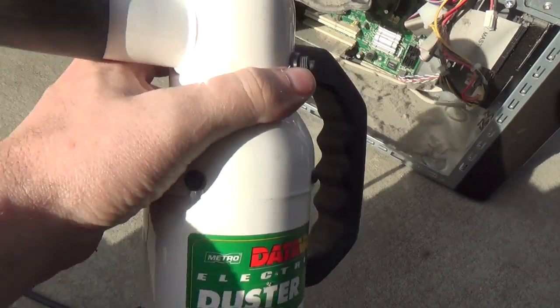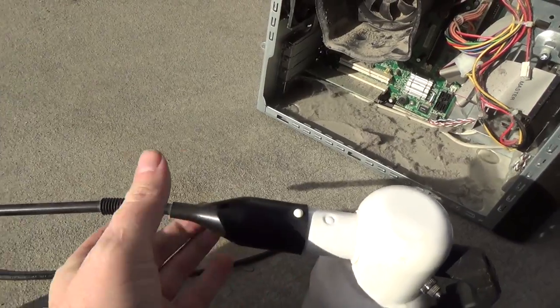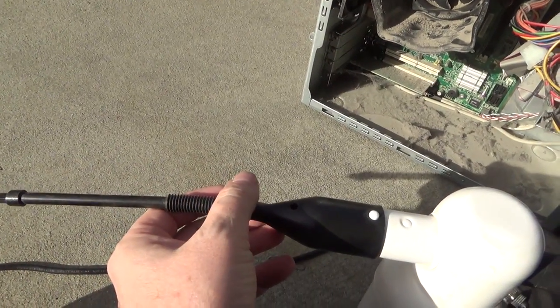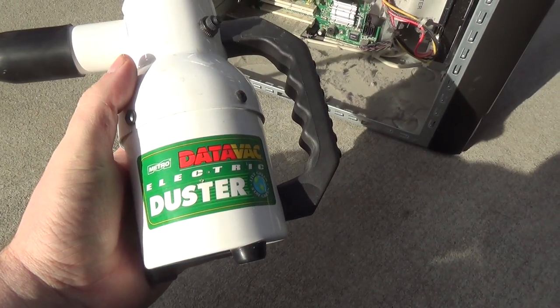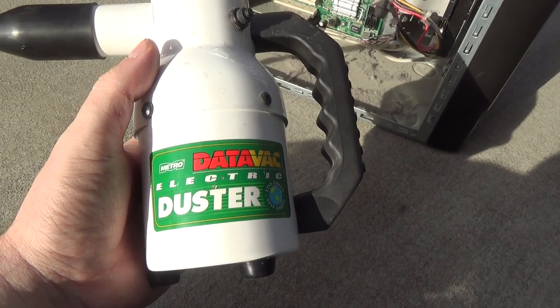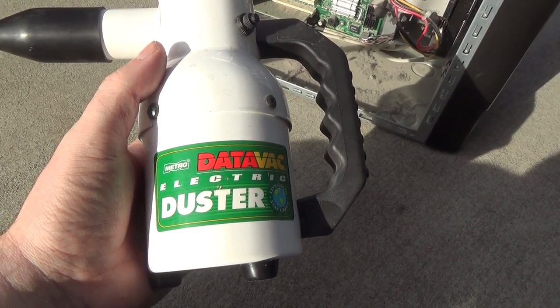It also has the advantages of having different sized tubes depending on what you're doing. I primarily use a small one for blowing out my computers. But I've had this thing for at least 4 years now, I think 5 years, and it still works perfectly. I can't even begin to imagine how much money this has saved me on those cans of high pressure air.